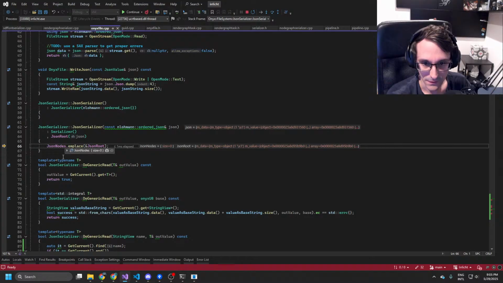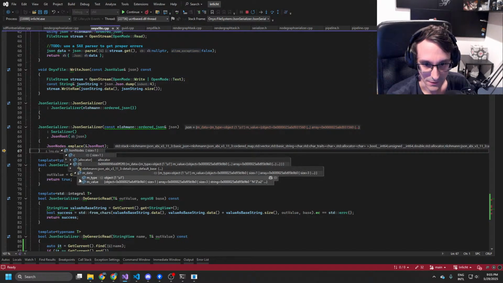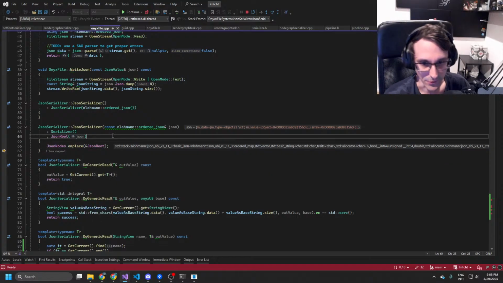And then that goes in here, and that is hopefully where the JSON root, right?